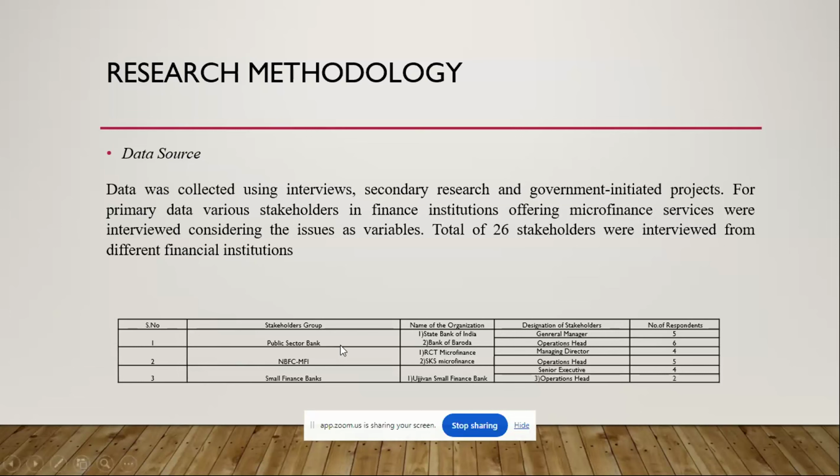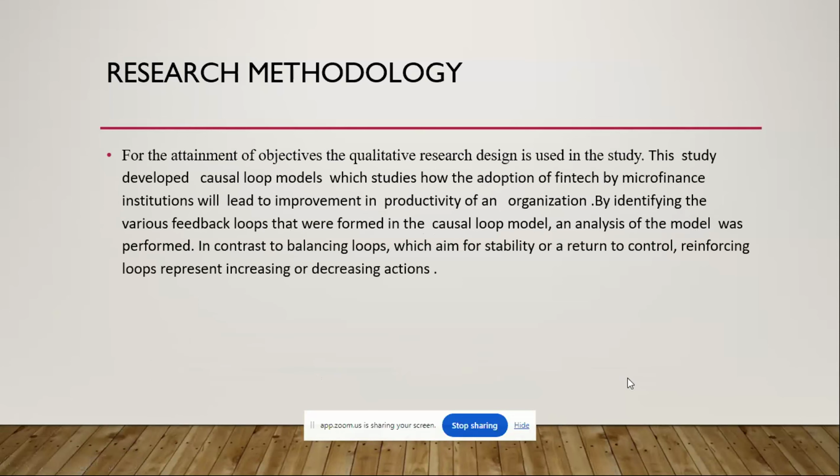And different financial institutes include public sector banks, NBFC, MFI, small finance banks, and these stakeholders were designated on various positions like general manager, operation head, managing director, and senior executive. Total 26 stakeholders were interviewed. And for the attainment of this qualitative research design, a causal loop model, which studies how adoption of fintech by microfinance institutions will lead to improvement in productivity of an organization.